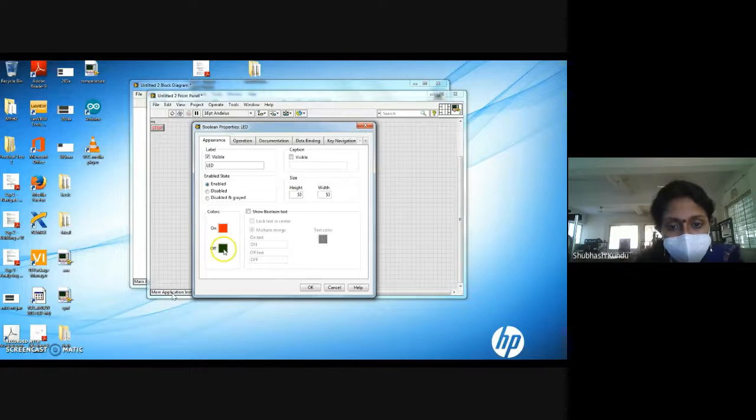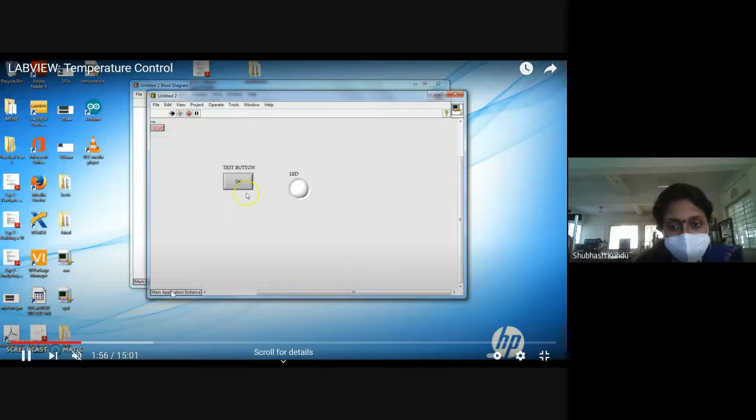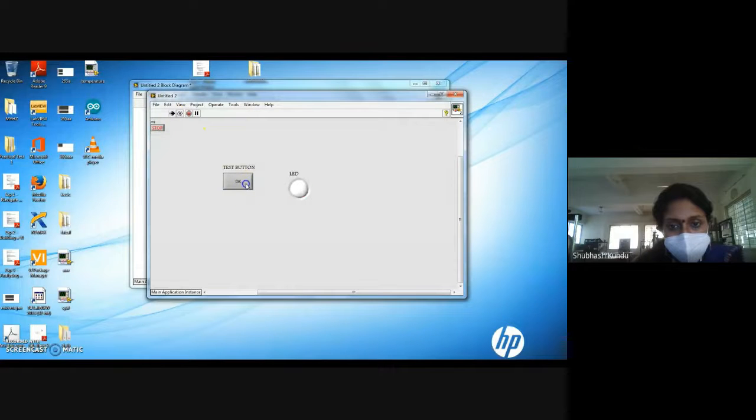So here we can do the changes in the color also with the Boolean properties, as per our requirement. This is our front panel.